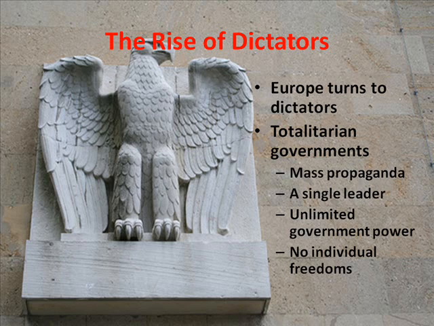A totalitarian state is a government that aims to control the political, economic, social, intellectual, and cultural lives of its citizens. These totalitarian states wanted to control the minds and the hearts of their citizens. This goal was achieved through the use of mass propaganda techniques and modern communications. A single leader and a single party led the totalitarian states. The result was government that was no longer interested in individual freedoms, but in imposing the collective will of the masses on everyone. Of course, the will of the masses was determined and organized by the dictator.